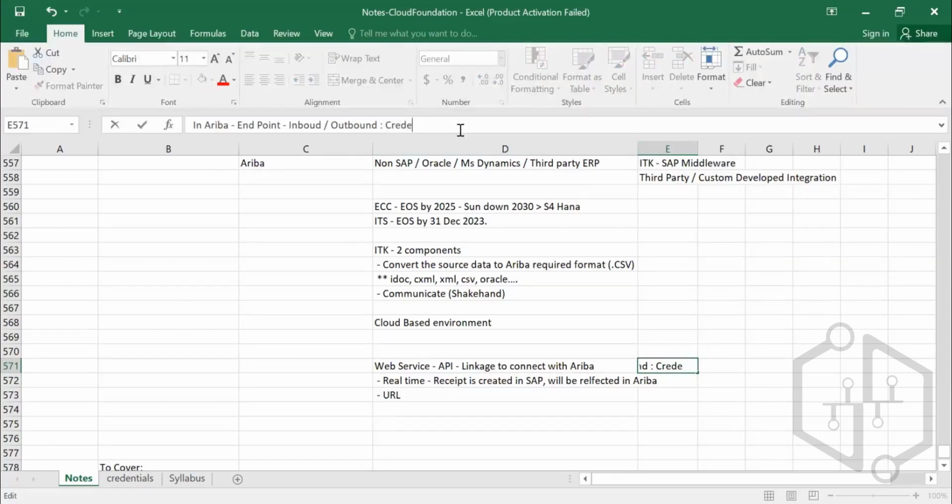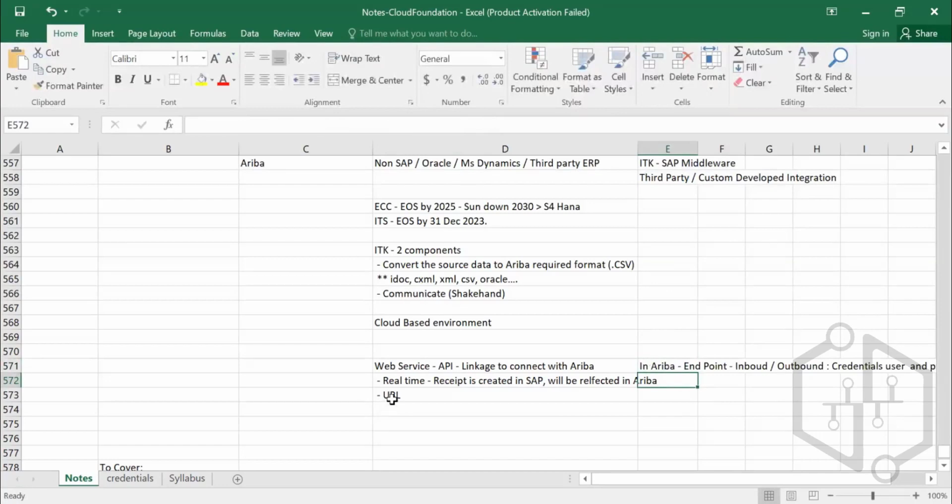Credentials means when someone wants to log in to get a connection to Ariba, how you want to allow it. There are two types of credentials. One is HTTP based authentication, which is a simple username and password.